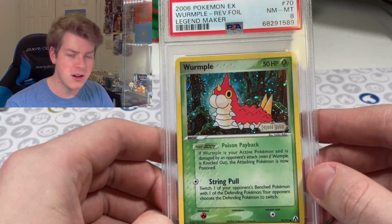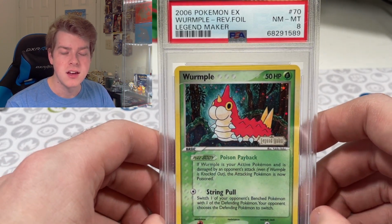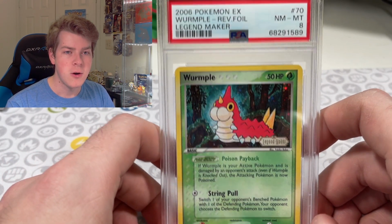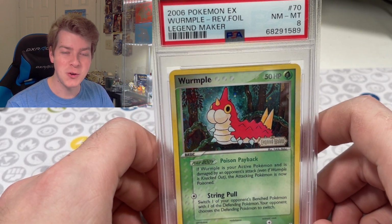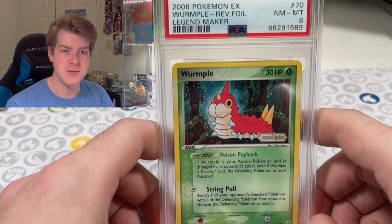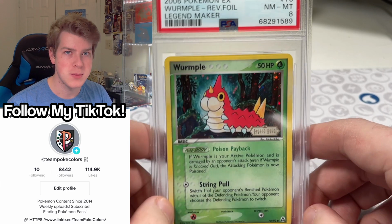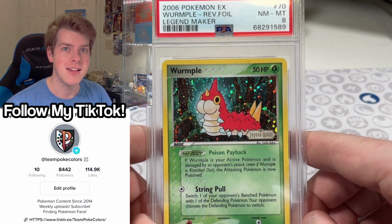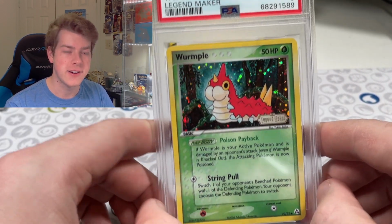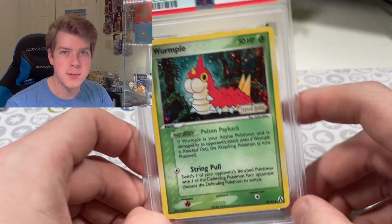$5. And I see all these people on YouTube saying, oh, invest in this, invest in that. And they say, oh, get a whole case of Evolutions booster boxes, or get a whole booster box from this set from today's time. And I get that. Obviously booster boxes are a great investment, but not everybody has $100 or $200 to drop on a, or even $300 now for Evolving Skies, to drop on a booster box to keep sealed.